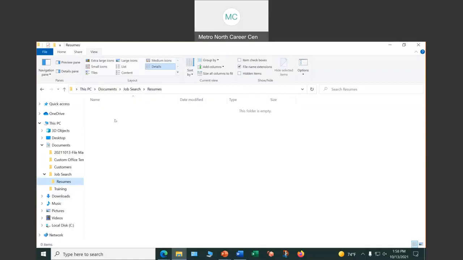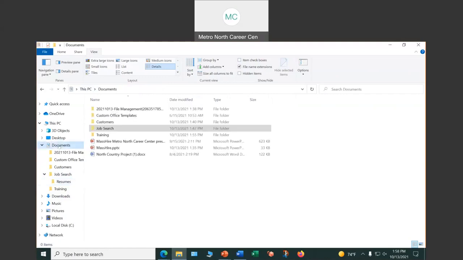So let's say you get a new job tomorrow and they tell you, you start tomorrow, go ahead and look in the resumes folder and find those resumes and move them to such and such folder. You're like, what? Well, that's okay. You look at your documents folder, you look on the left, you expand it with the arrow. You look at all these folders. Any folder that has an arrow beside it, click, and you'll see the subfolders.